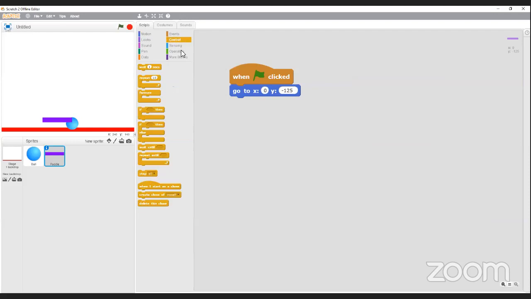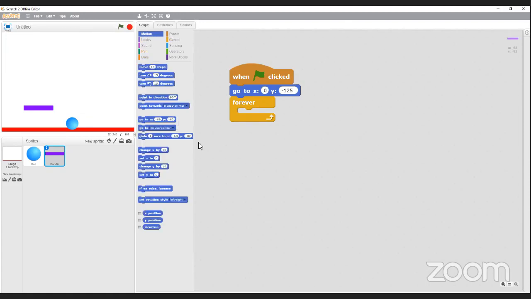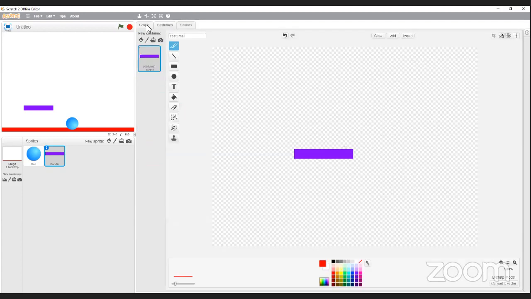And then I'm going to say forever. I'm only going to change my X. Remember, I don't want to go up and down. I only want to go left and right. So I'm going to go to motion, and I'm going to say set X value equal to my X value, which is always going to be equal to where my mouse is. See here, if I move my mouse across the screen, you can see how the X and Y values change. So my X value changes if I go to the left or to the right.